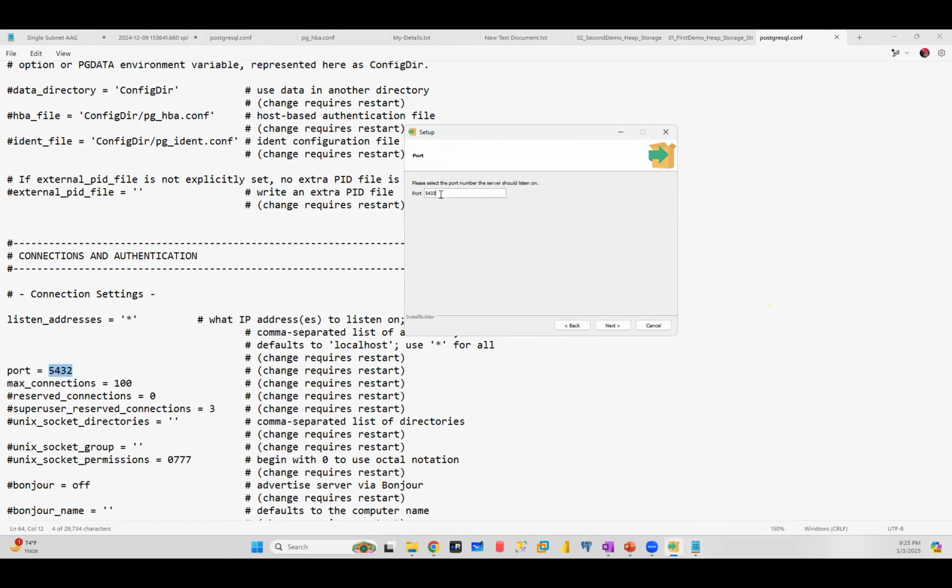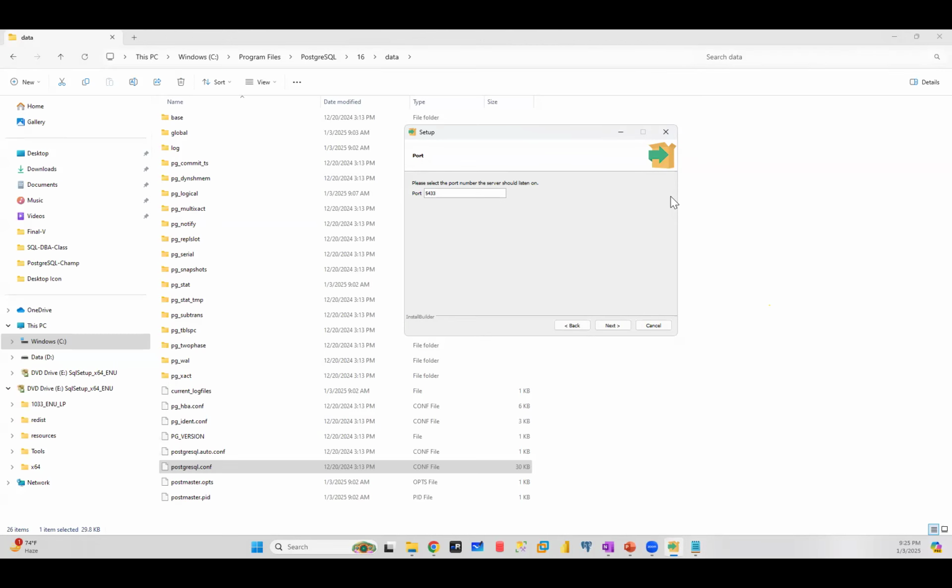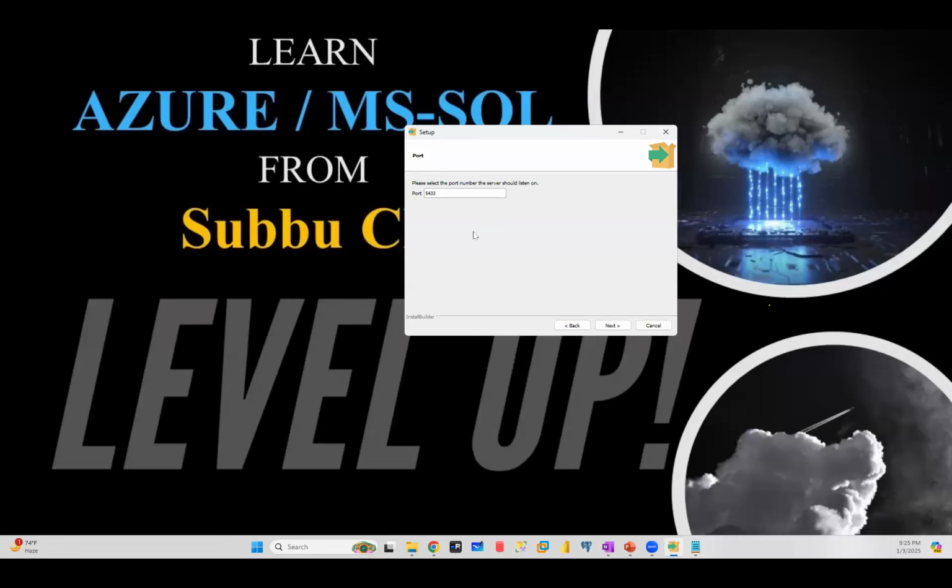Yes, sir, you can change. I will talk more on these ports as well. No worries. On your laptop, when you are installing the product, just go for the default port number. Later on we will discuss how to change the port number and all this stuff. Why is it showing 5433 for me and not 5432? Because on my laptop there is already one instance and one cluster using 5432. So that's the reason it is pointing to a different port number here. You don't need to choose, it points to a different port number itself.